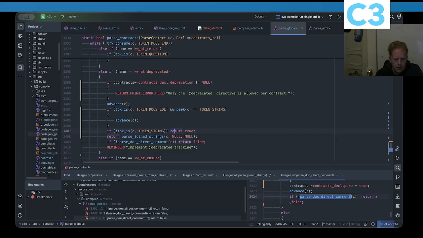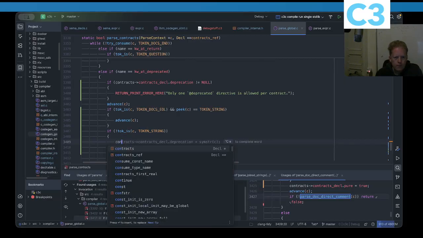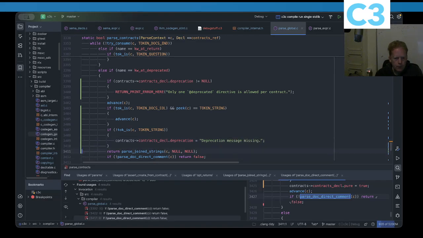So if it isn't a string, right, then we're just going to say contracts like this.